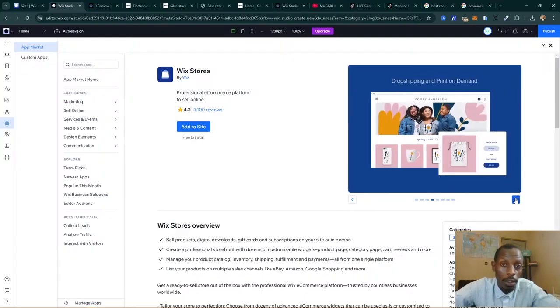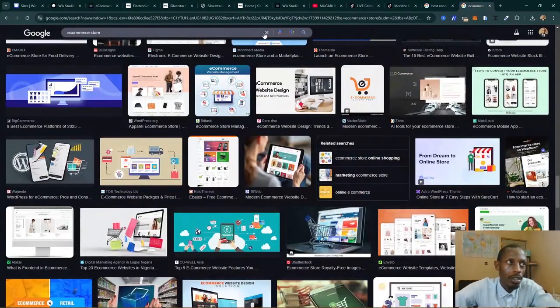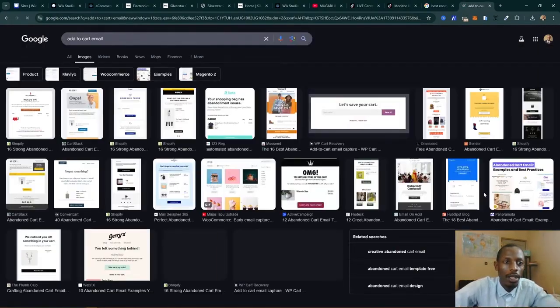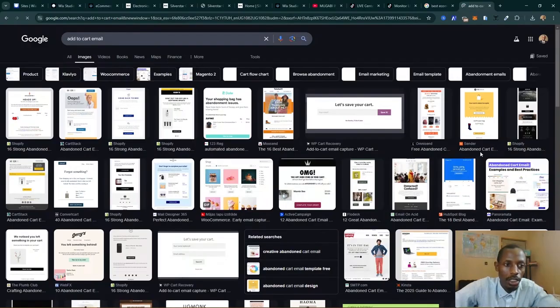When we talk about emails for e-commerce stores, we are talking about something called remarketing or retargeting. So once you have that set up, the pixel that we talked about earlier, you can send, even if you don't have the tags set up yet, you can still send these emails that can bring people back to your store. For example, if someone adds to cart, let's say there's an add to cart email, and then there's abandon the cart. Okay, this is what we are looking for. It's called the automated but also abandon the cart.